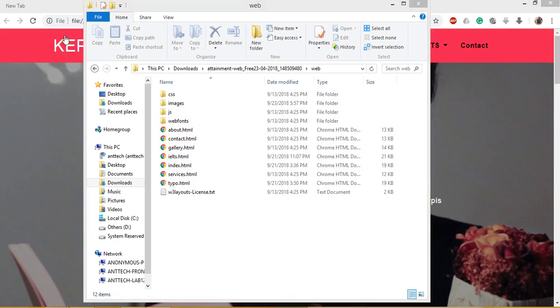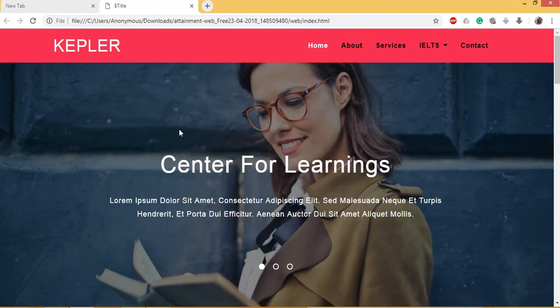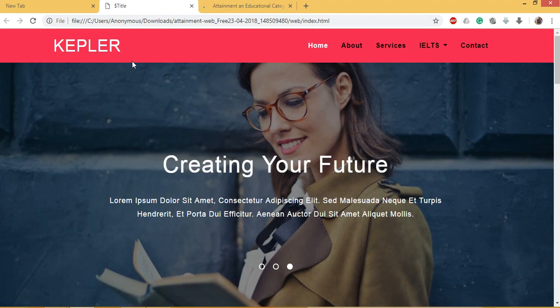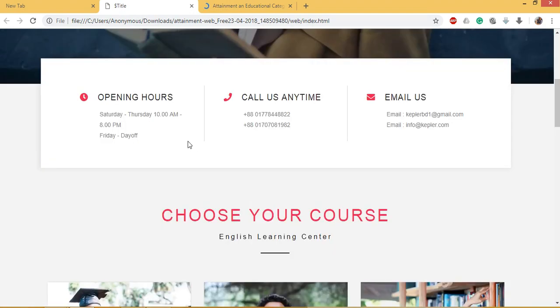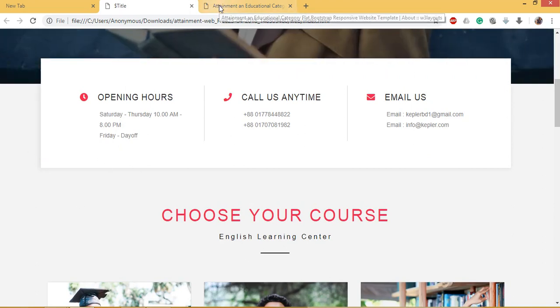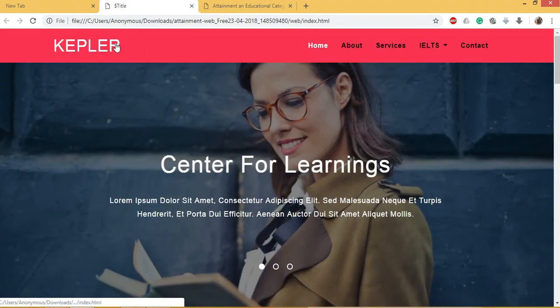This is the index file, as we are seeing here, and we have some other files as well. It's taking some time to load, but it will be exactly the same as the index or any other file; only this middle option will be changed. You can see the top items are the same, and we have some name change here because we did not work with this about page. We already worked with this index page.